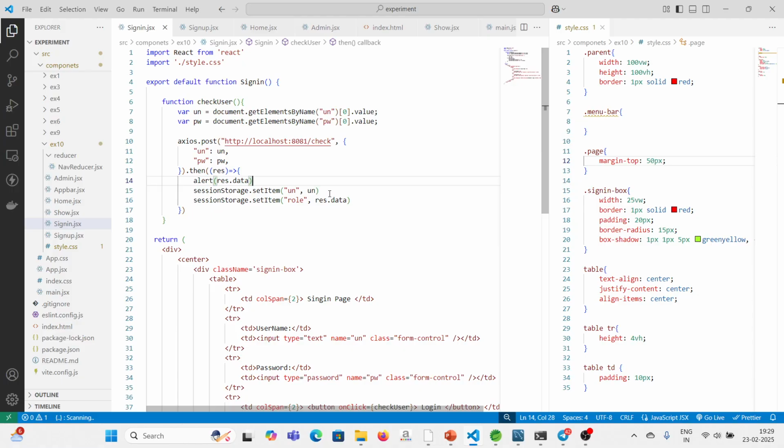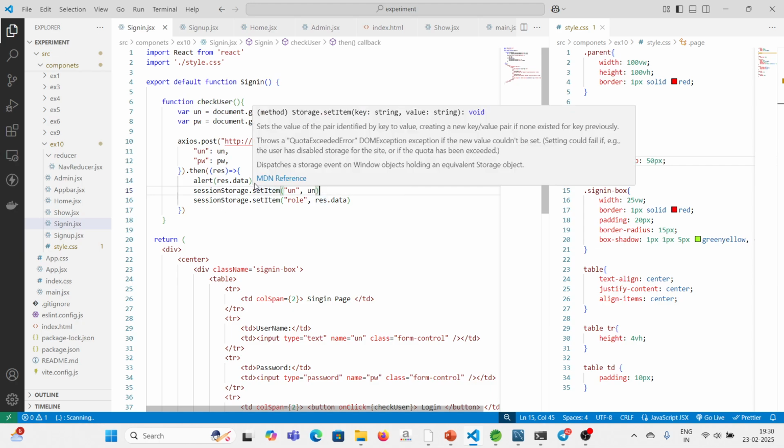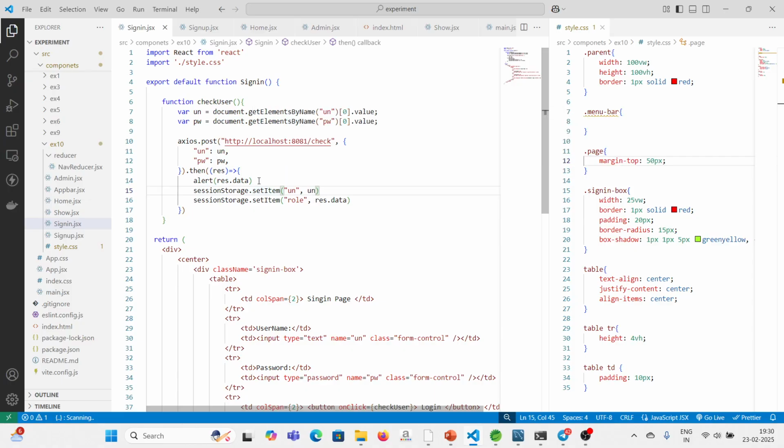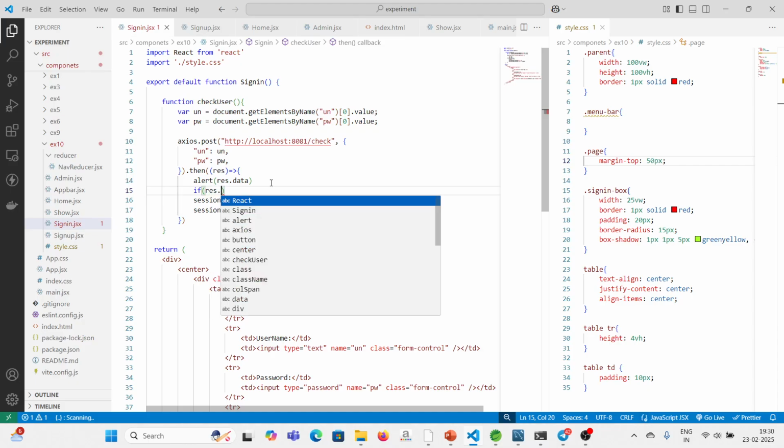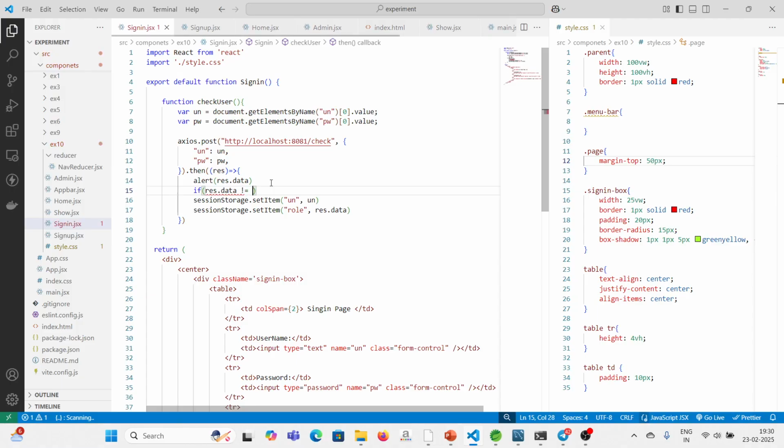For setting the username, I can set it only if the rest of the data is not 0. So I can add the if condition here again: if rest dot data is not equal to 0, then I will set this username. Otherwise, username can be null as usual.